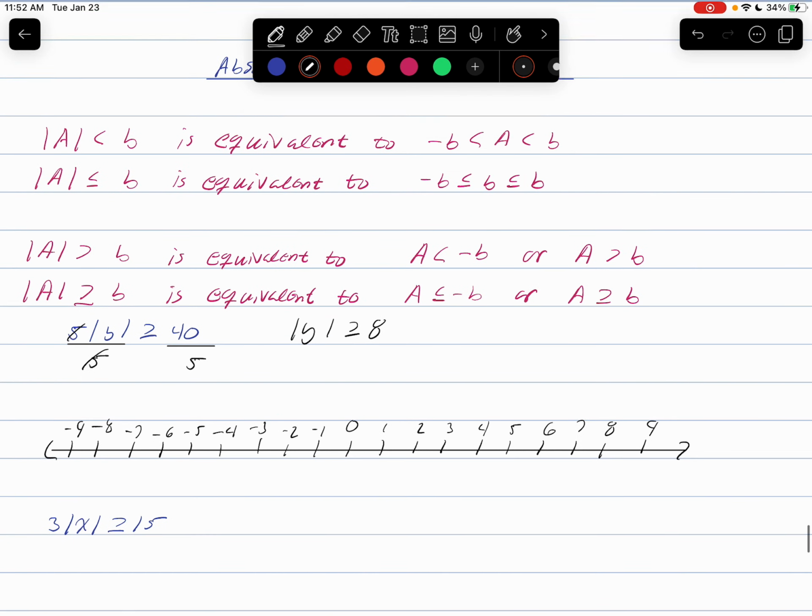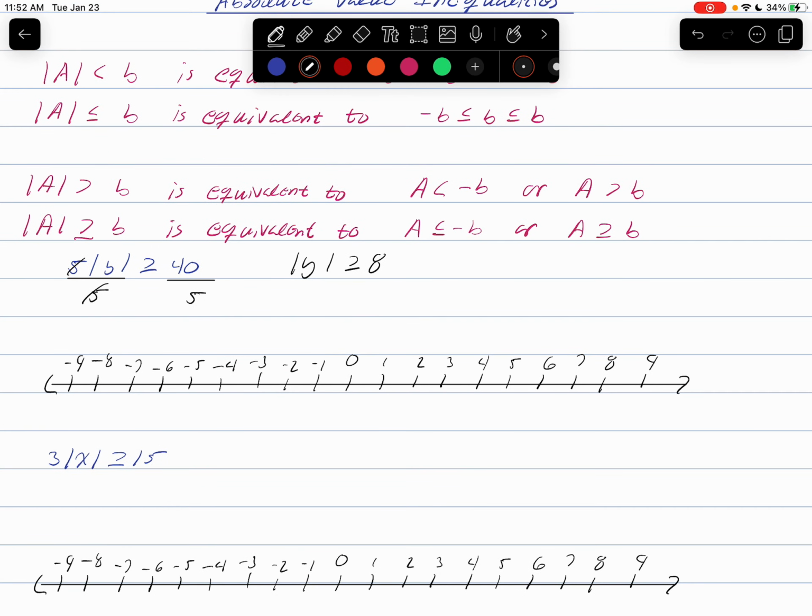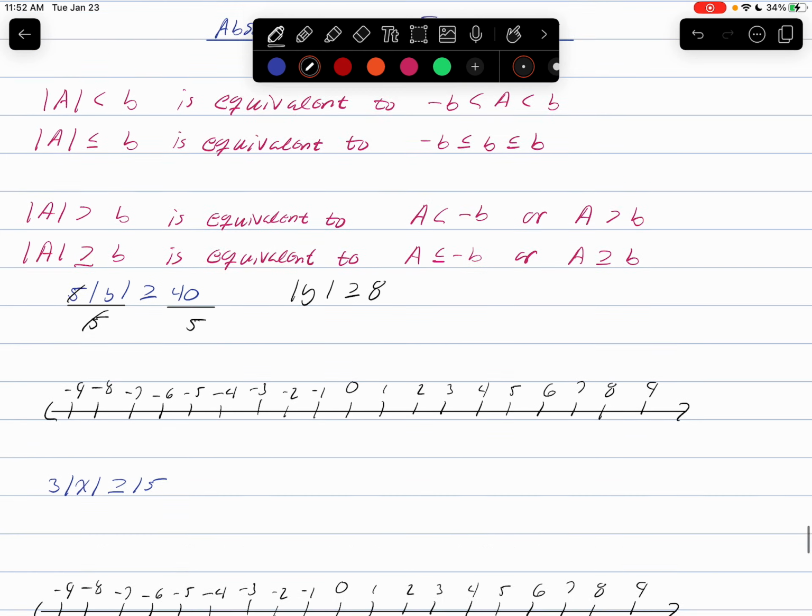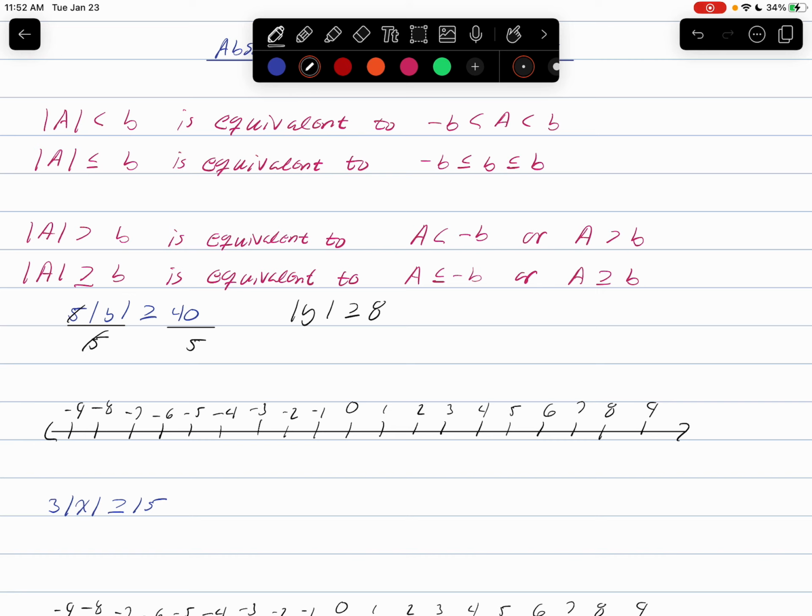Okay, so there's 2 ways of thinking about this. You can either memorize the rules here, and that's fine, but I would also encourage you to try to think about what's actually happening here. What we're saying is we're looking for all values of y that are a distance of 8 or greater from 0. So from the rules we get that y is going to be less than or equal to negative 8, or y is greater than or equal to positive 8, and then we would go ahead and graph that. But again, what's being said here is we're looking for all values of y such that the distance of y is greater than or equal to 8.